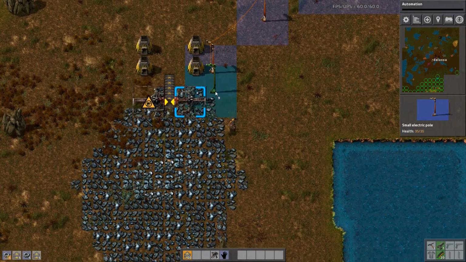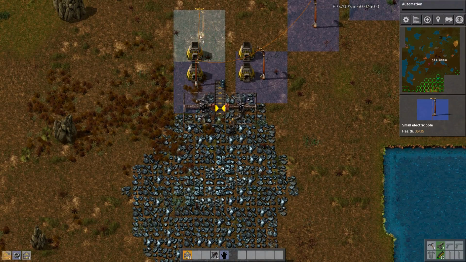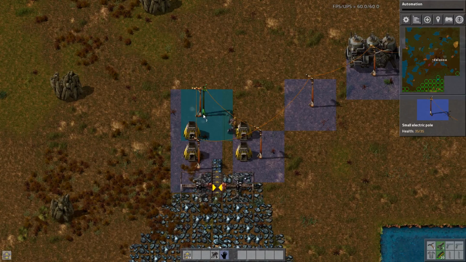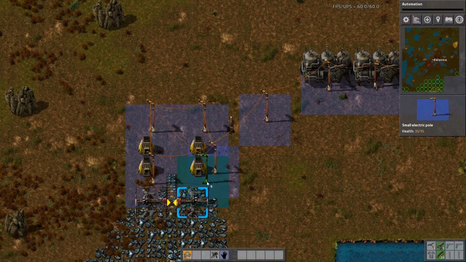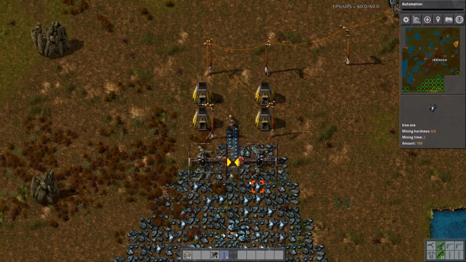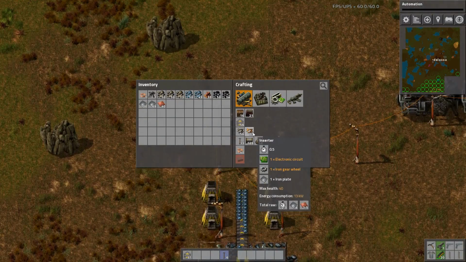Wouldn't that be a terrible idea? Power there. And there. As well as here and here. That can probably be removed. Okay. You are in the wrong position, my friend.